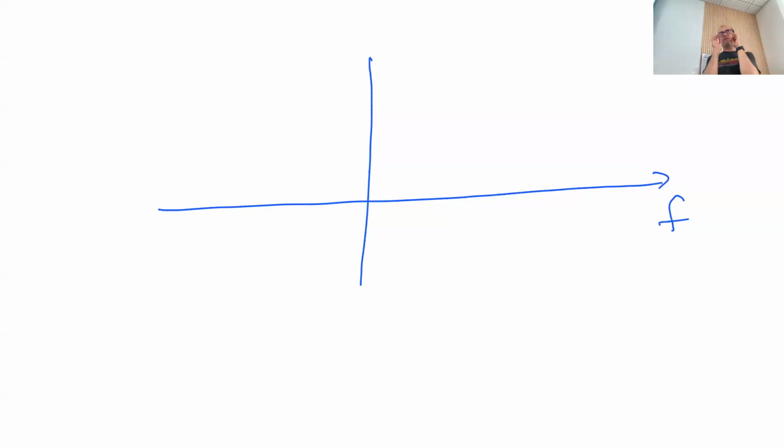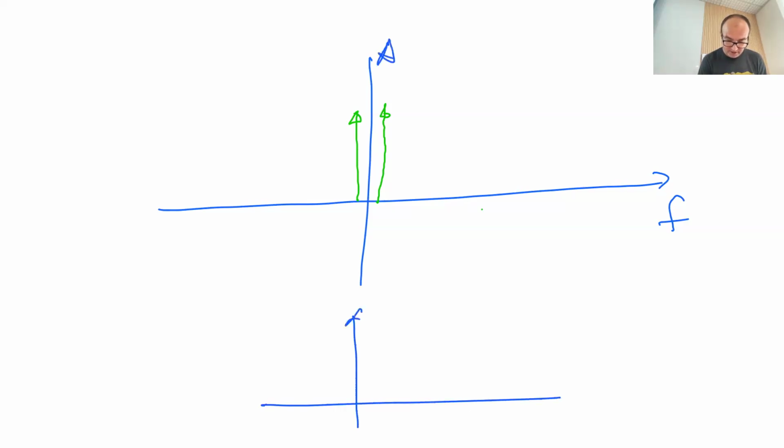So let's do it like this. This is the frequency domain. Let's say that we have a sine signal that is really, really low. It has amplitudes on both sides, positive and negative. And if I draw its phase, so this is amplitude, and this is phase over frequency. The phase here goes like this, but on the other side, it goes like this. So it flips.